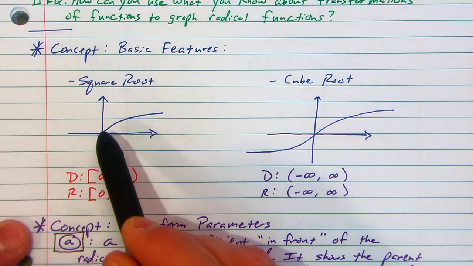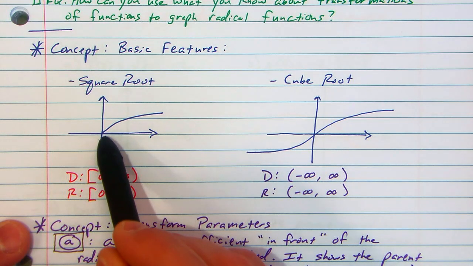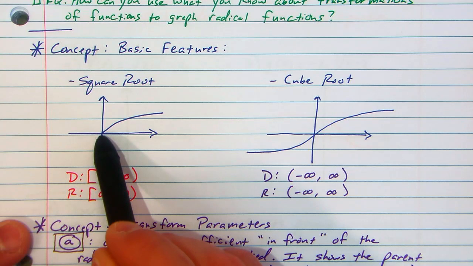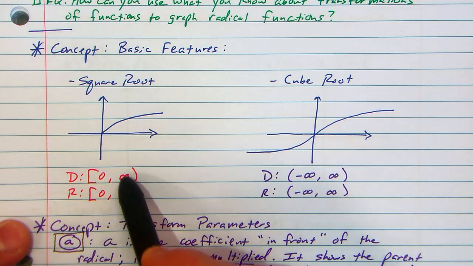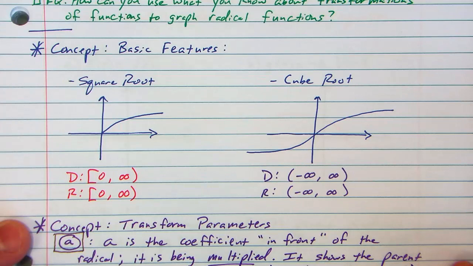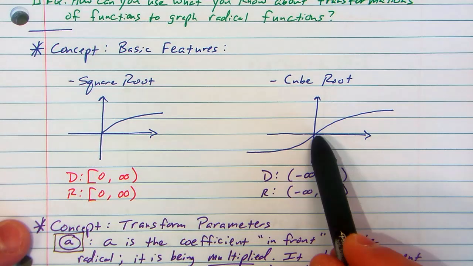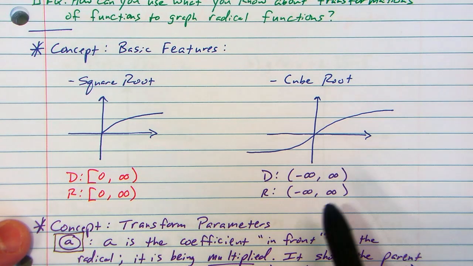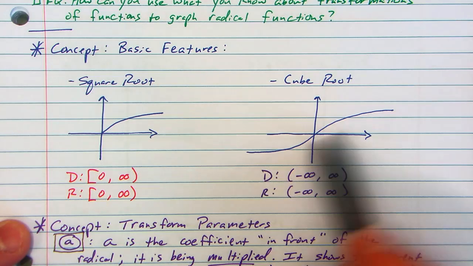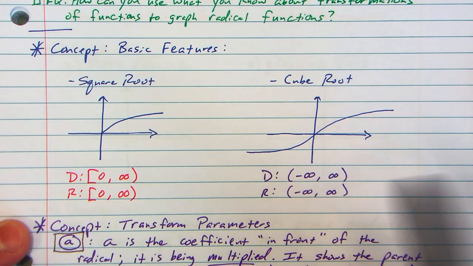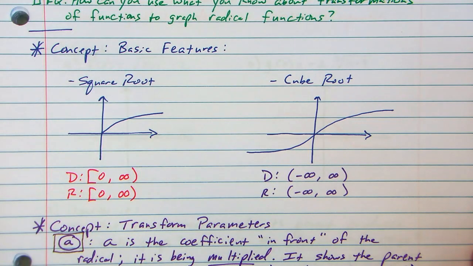So basically I'm going to tell you right now, boys and girls, whatever h and k are, wherever the anchor point is for the square root function, those are the numbers that go in for your domain and range. Any cube root function, doesn't matter what the anchor is, because this is strictly increasing, the domain and range for both is always going to be all real numbers.